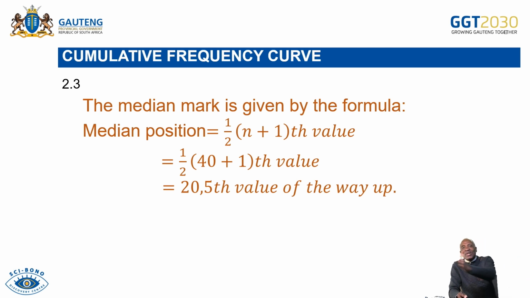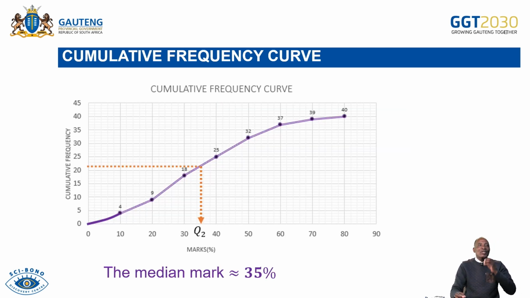These learners have been asked to line up according to their marks. We want a learner who is in the middle of the distribution. What is their mark? So we start by finding their position, which is half of 40 plus 1, which gives us 20.5. Please, that 20.5 is not 20.5%. It's a position, meaning you'll have to go to your graph and find 20.5, which is this 20.5 there. So I'm going to draw in broken lines across until I touch the curve here. Then I go down and read.